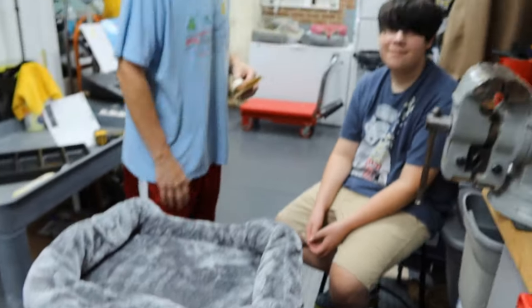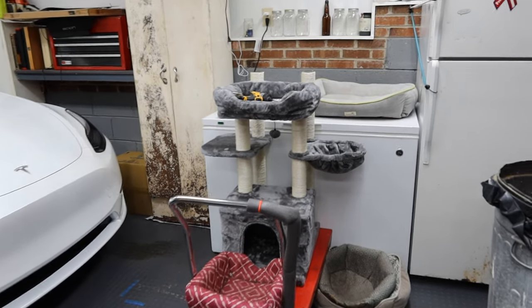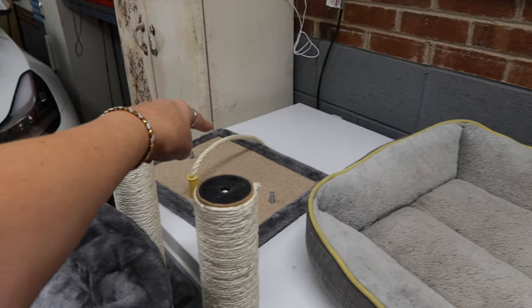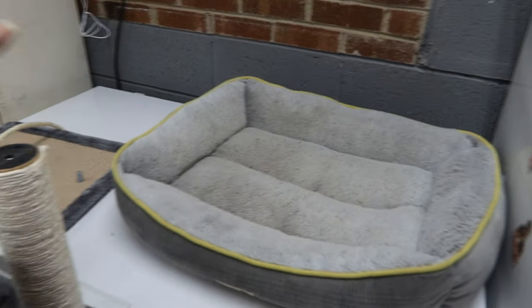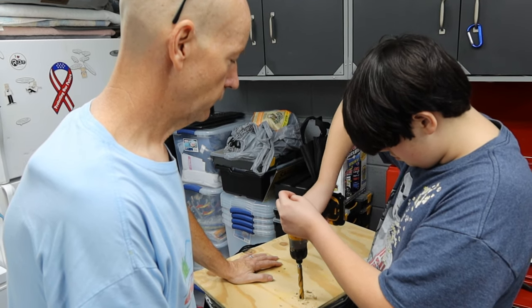Can you guys get it up on the red card over there for me, please? Yep. So that's about what it's going to look like. And the guys are going to mount this on top of another piece that's actually big enough to support this, because that's a little too small. There you go. Now don't push so hard. To do it the other way. There you go. One more click. And then one, go, two.